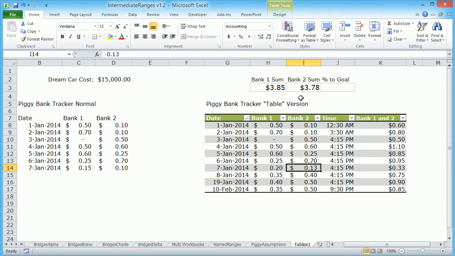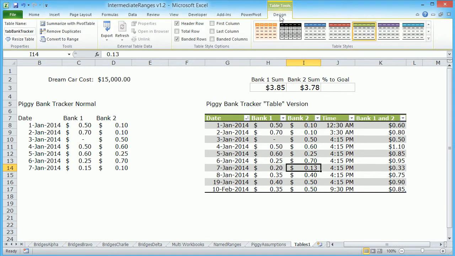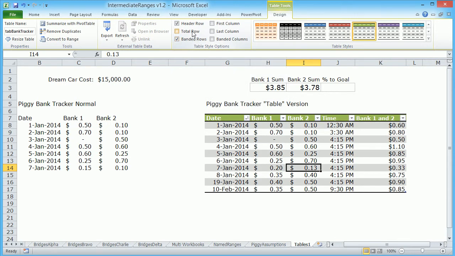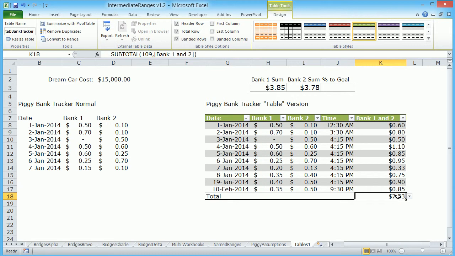We had these guys up here, and those are useful. So if we want to have sums of the different columns, that's kind of cool. But I can also go up to design, and over here I've got these different options. I could turn off the header row. I could turn off row banding so it doesn't have those stripes to make it easier to read. If I'm sending it to a printer, I could save some ink that way. Also kind of cool is this guy, total row. I click on that, and suddenly I've got a total.